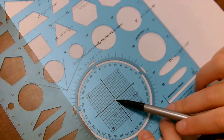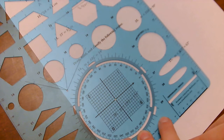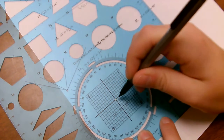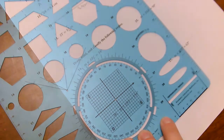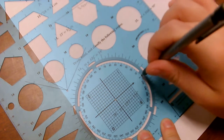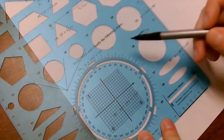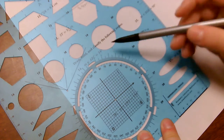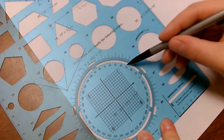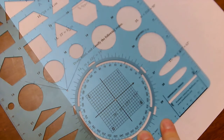Then what we're going to do is use these spaces in our geometer to actually mark the 3 points we need to be able to draw this. So you're always going to start with the point in the middle. Go ahead and just put your pencil in there and mark it. And then that mark right at 0 as well. From there, your job is just to find the number they gave us. Okay, so they gave us 34. We're going to go 10, 20, 30, and then 4 tick marks more and make a mark.